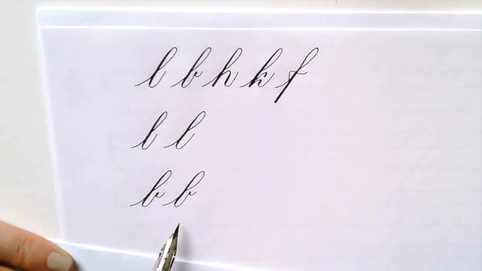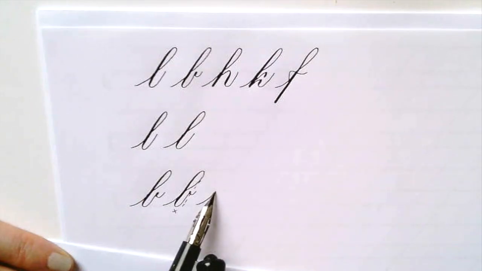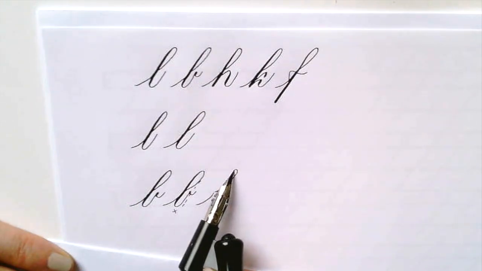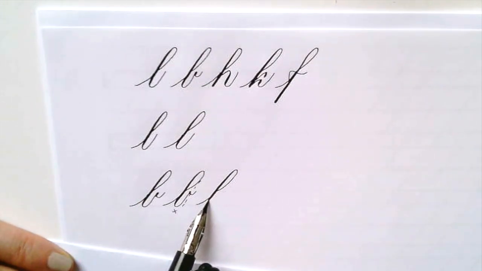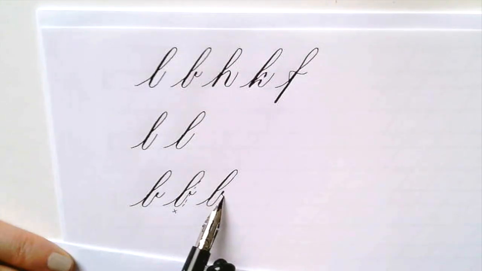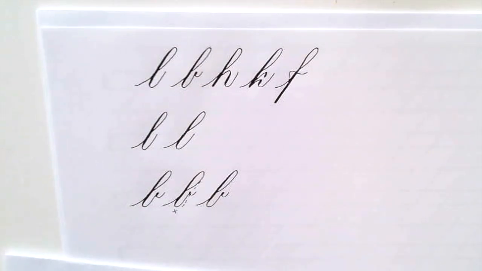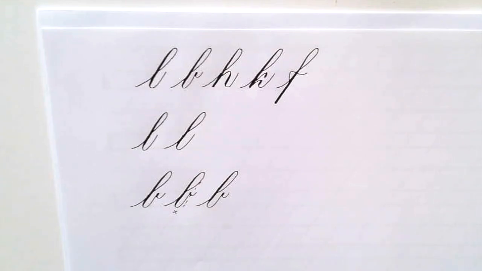And those Bs are also a little bit on the anemic side, so let's make sure that the exit stroke, like that up-stroke, aligns with the curve on the right-hand side, because a lot of the times we want to think of our letters inside of these 55-degree angle blocks. So we'll try that again, and the slower you go, the more control you will have over where your pen goes, and that already looks a lot better.